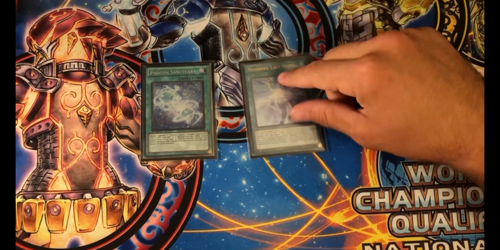The main reason it's in here is because it can make F-Zero after you've like linked away Xyz monsters. You can just Last Hope them back out, so you can go, you know, Susanoo, search an extender, Galaxy Photon Dragon, search the Last Hope, link them away for something, and then Last Hope to get the 2 Xyz back out, make the little F-Zero, and then right into the big F-Zero.